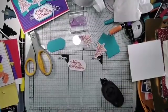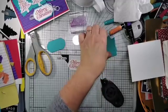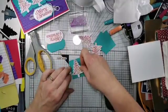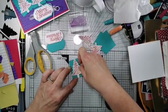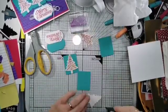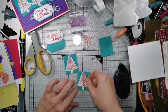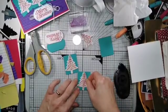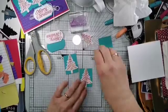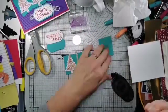Oh, dropped a tree on the floor. We'll just pop that tree onto that piece of Bermuda Bay. And this one on here, and this one on here.